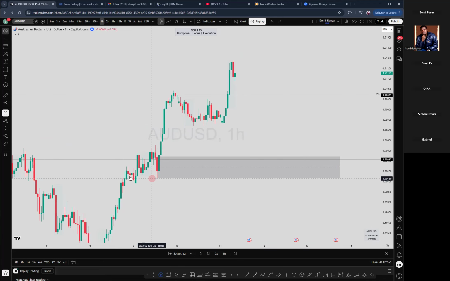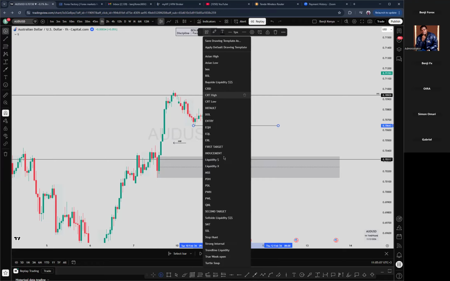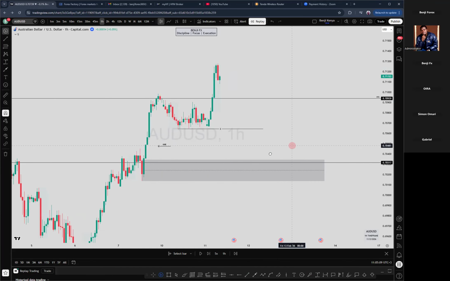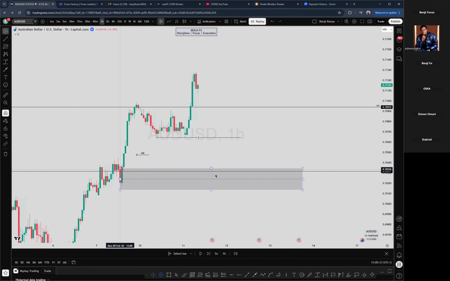What makes this valid? We had some sort of consolidation, then the market decided to push high, giving us what we call these long institutional candles, or big candlesticks. This is the impulsive move created by the market. The market is on a bullish run, so now we are looking for buys. This is going to be our inducement zone or our liquidity area. That's quite good, and now we'll have our entry from this particular candle.